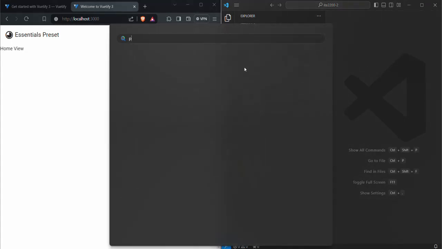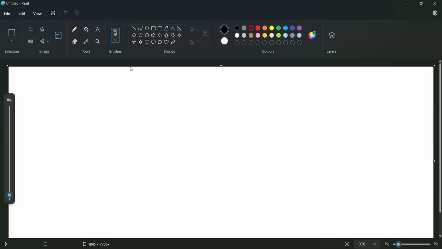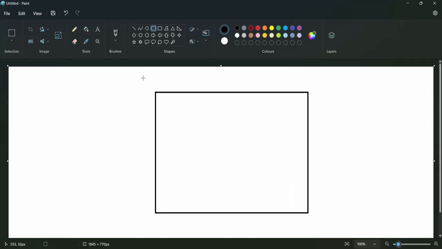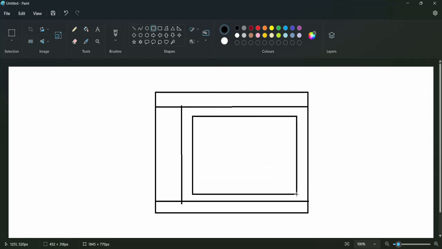Now, in any web project, you're going to have a structure, right? So the general structure is that if I have a web page that looks like this, in many cases I'm going to have a section for the header, basically, right? I may have a footer, right? I may have a panel on this side, right? And the actual content that I am going to be developing will be inside of this box.